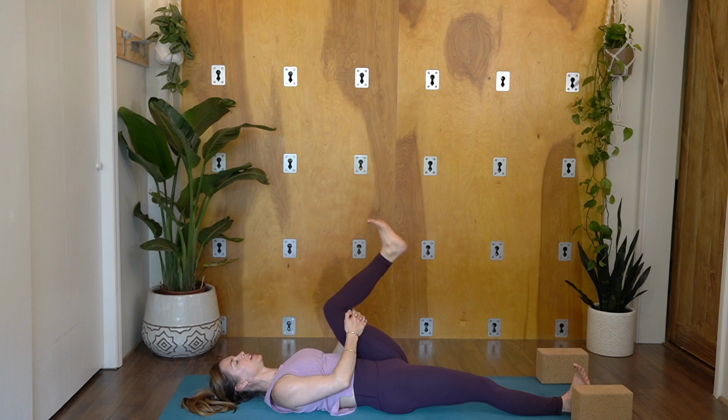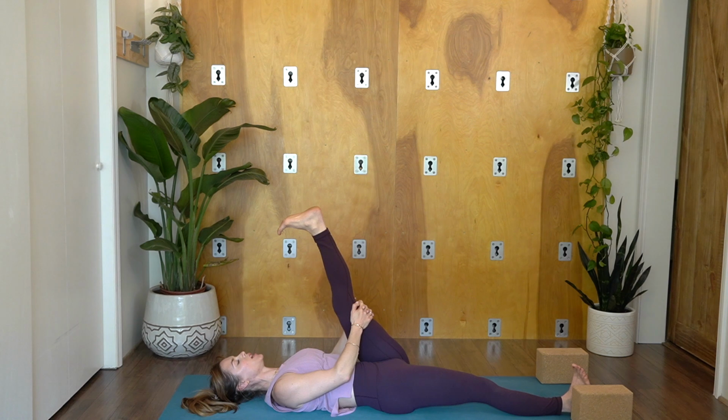The next time the leg goes straight, go ahead and hold it straight or nearly straight. And begin flexing and pointing through your toes. The upper body is settling down into your earth. It's a pleasant expression on your face, and you feel connected to your breath.